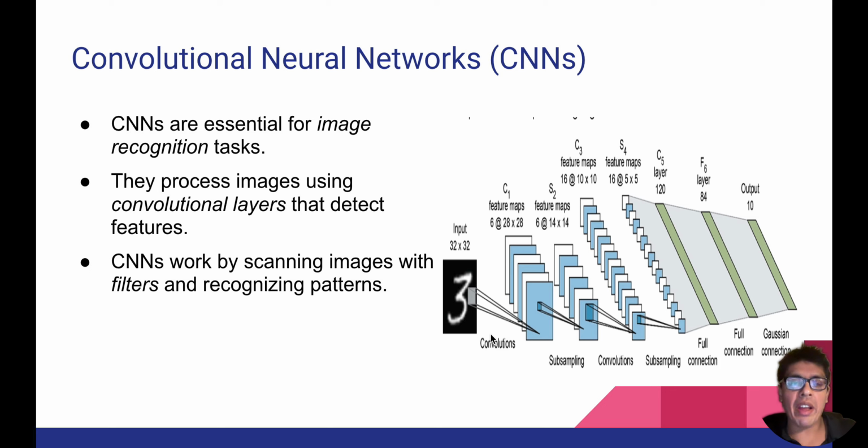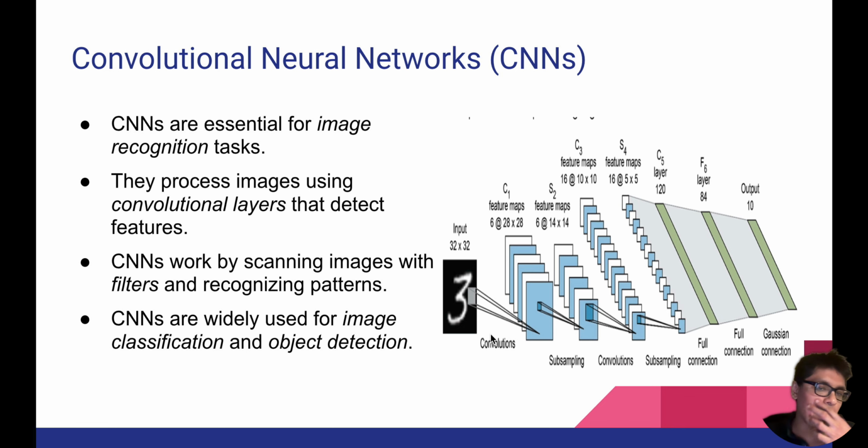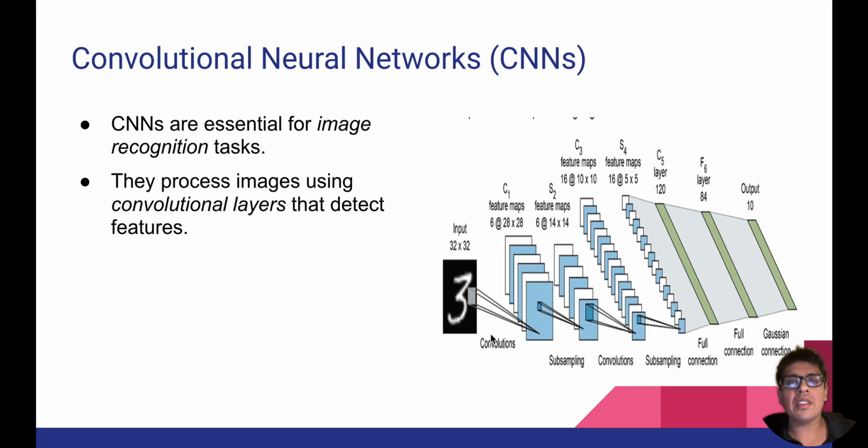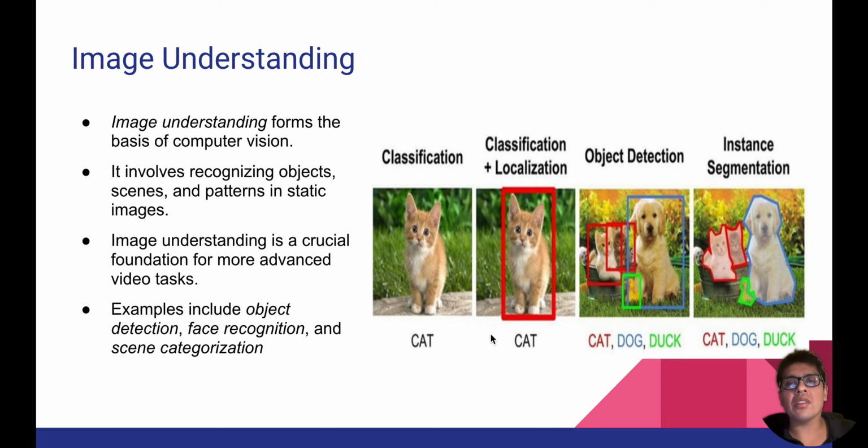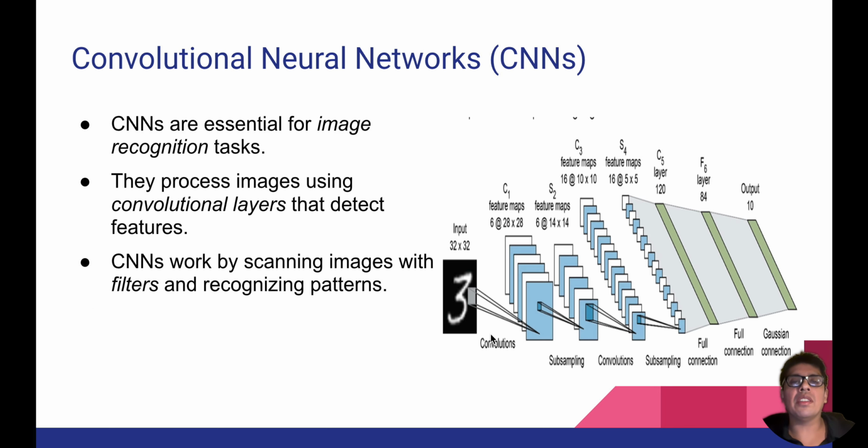So they can recognize characteristics of this 3 to the left. They can recognize other characteristics of other letters that are specific to those letters, like the stems, the curves of the letters. All these abstract characteristics can be broken down and understood by these models. CNNs are widely used for image classification and object detection, and pretty much all the tasks that you saw over here. There are different variants of CNNs, and there are also other models, like vision transformers, which also allow you to do some of this. But essentially, the task overall is the same.